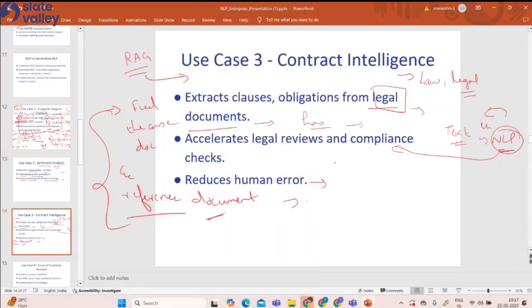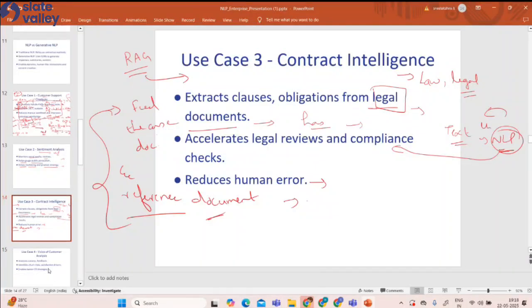At the same time, it's going to reduce the time the lawyer takes to understand the document and act accordingly. It can also give us some suggestions: instead of going this way, we have a loophole here, and you can take up this step. So this is one of the use cases, guys, where NLP is used and we can succeed.